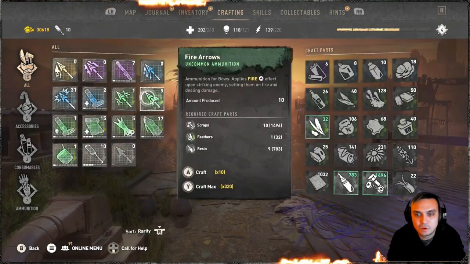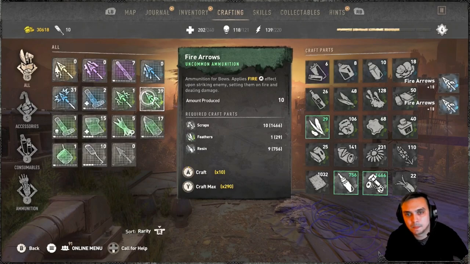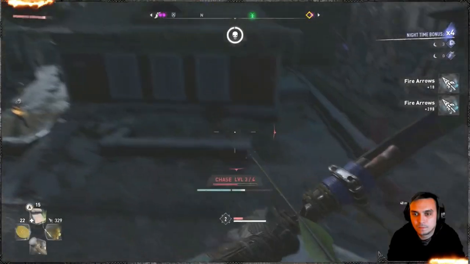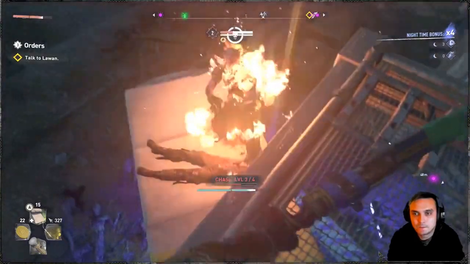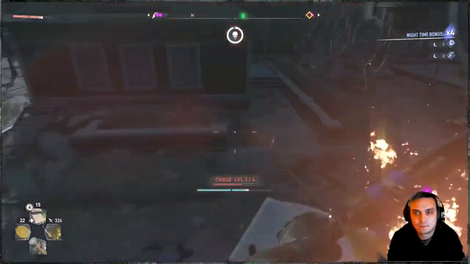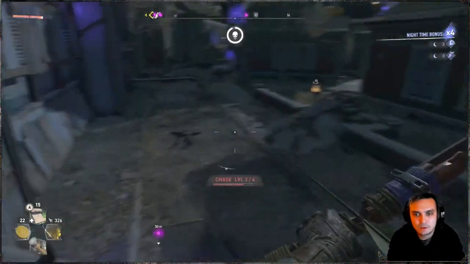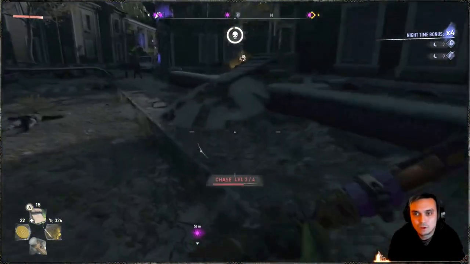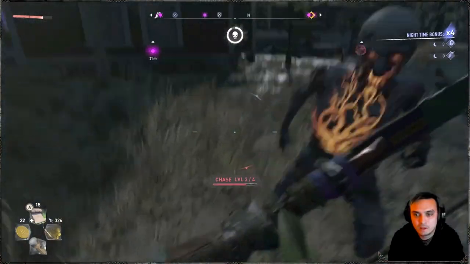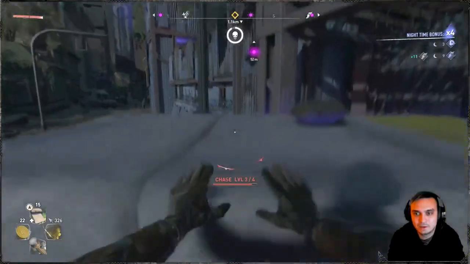Let me quickly make some more arrows. Actually, let's make a whole bunch of them. Boom. I'm out of feathers. I need to go farm again. Come on. Where's the big dude? I just want to show him and call it a day there. Hello? Oi! No, no, no, no, change level. Come on. Oh, there's the big dude. There's the big dude.